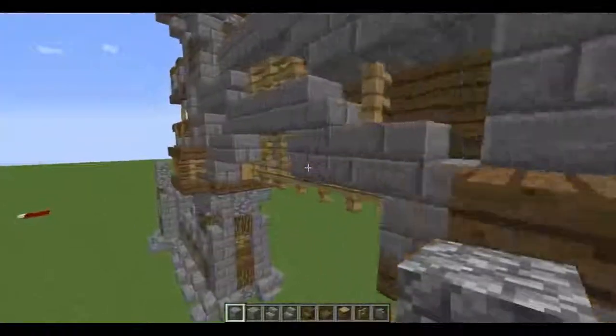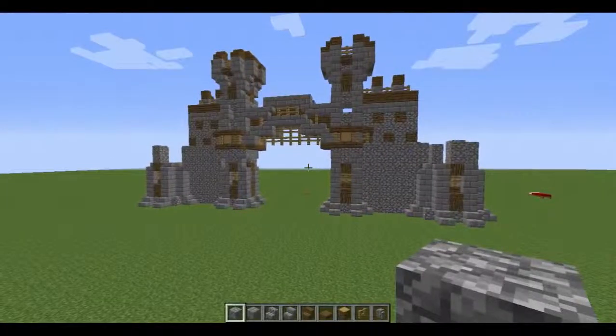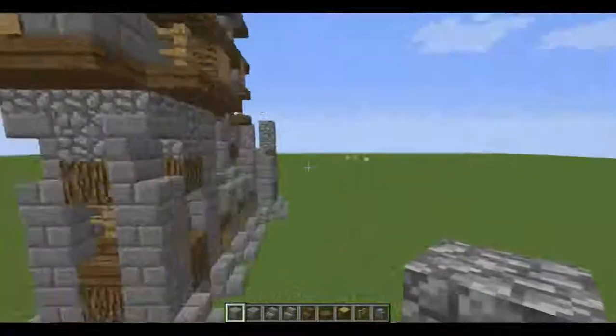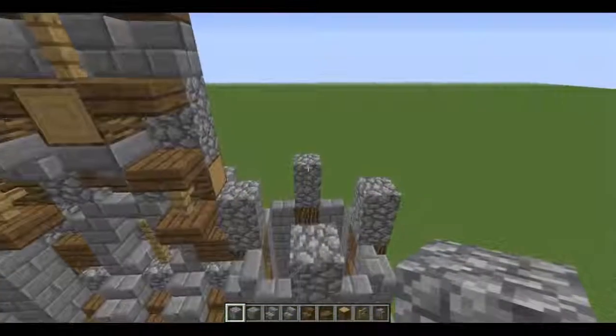Go! It's pretty epic for entrance of the castle. No, I'm on the wrong side. It's pretty epic for entrance of the castle. There.